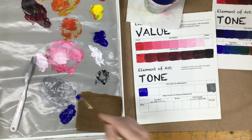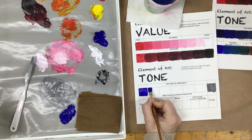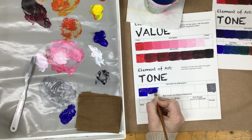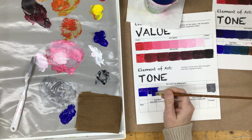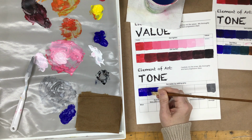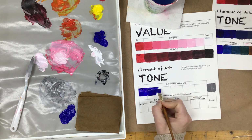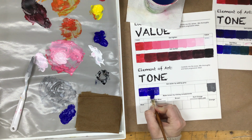All right, I still want it to be nice and flat so I can then pull the color. So you want the color to look different than the first one. So I think it looks a little bit lighter here, probably because there's white in the gray, but it also looks a little bit duller. So you just want to make sure that you see a difference. And it doesn't have to be drastic for the first one, but there should be a difference.